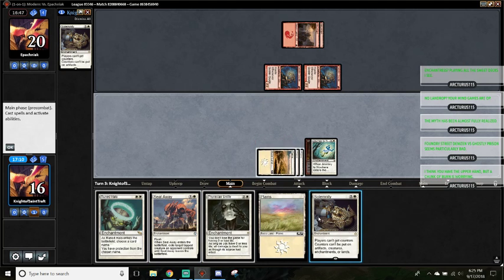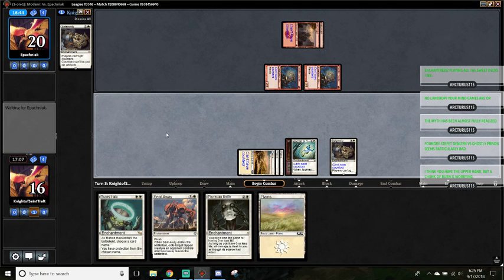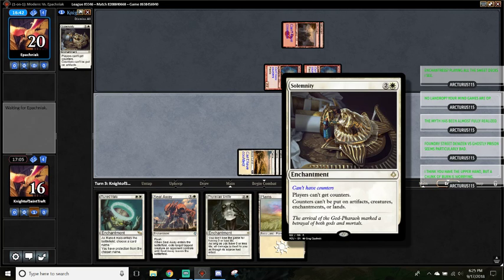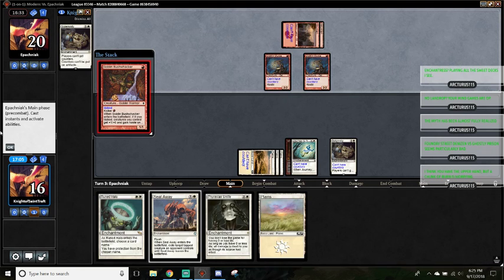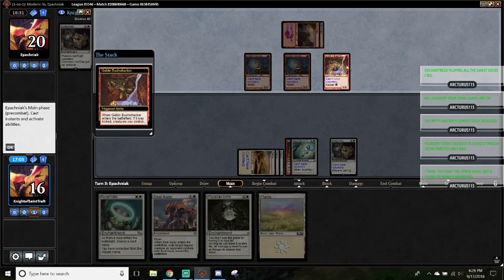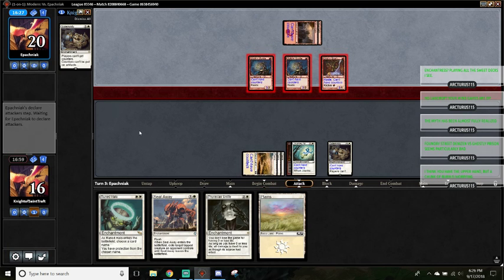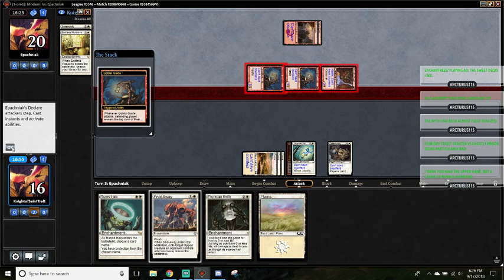I think I just slammed Solemnity here. They likely can't kill me next turn. The only problem with this card is that it turns off Myth Realized. But we have other answers. We have other ways to win. Bushwhacker, sure. 6, 7, 8. I'm going to take an 8. This sucks. What am I drawing? Lands? Nope. Endless Horizons. Okay.